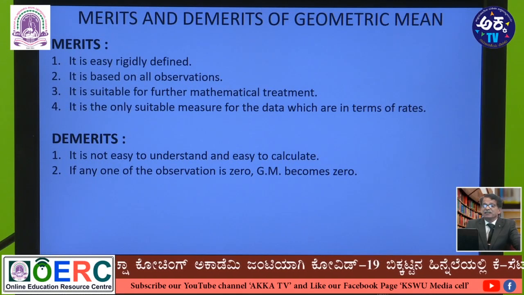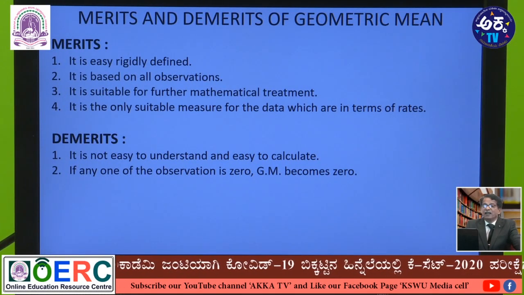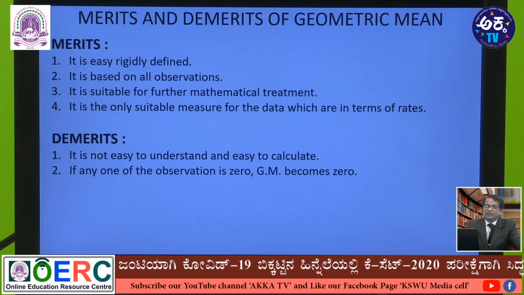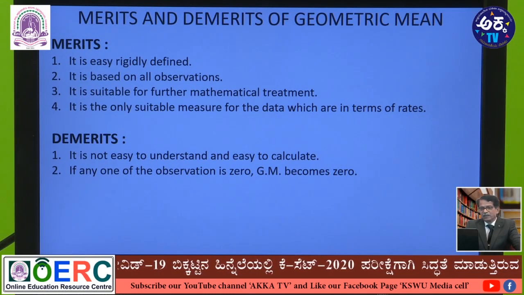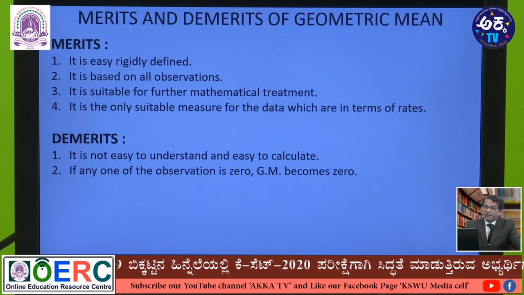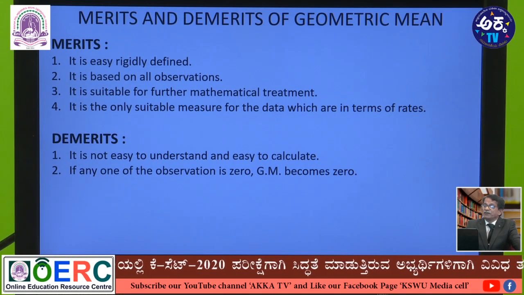Merits: it is rigidly defined. It is based on all observations, and that is really true. It is suitable for further mathematical treatment, and that is again a good property and good advantage of geometric mean. It is the only suitable measure for data which are in terms of rates.